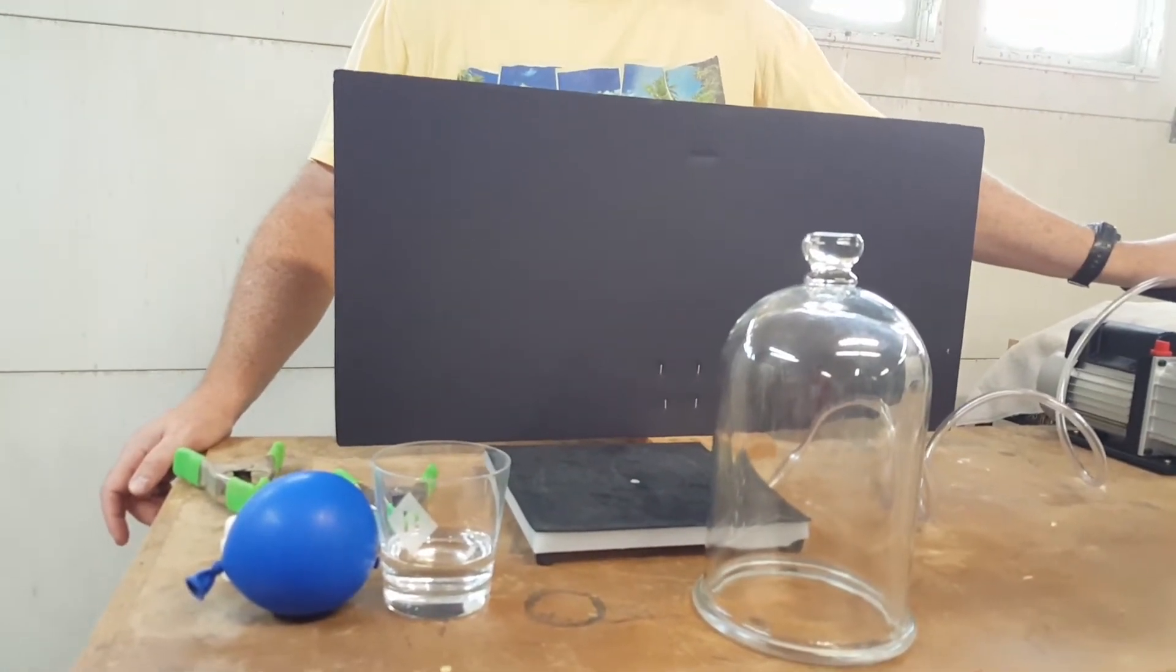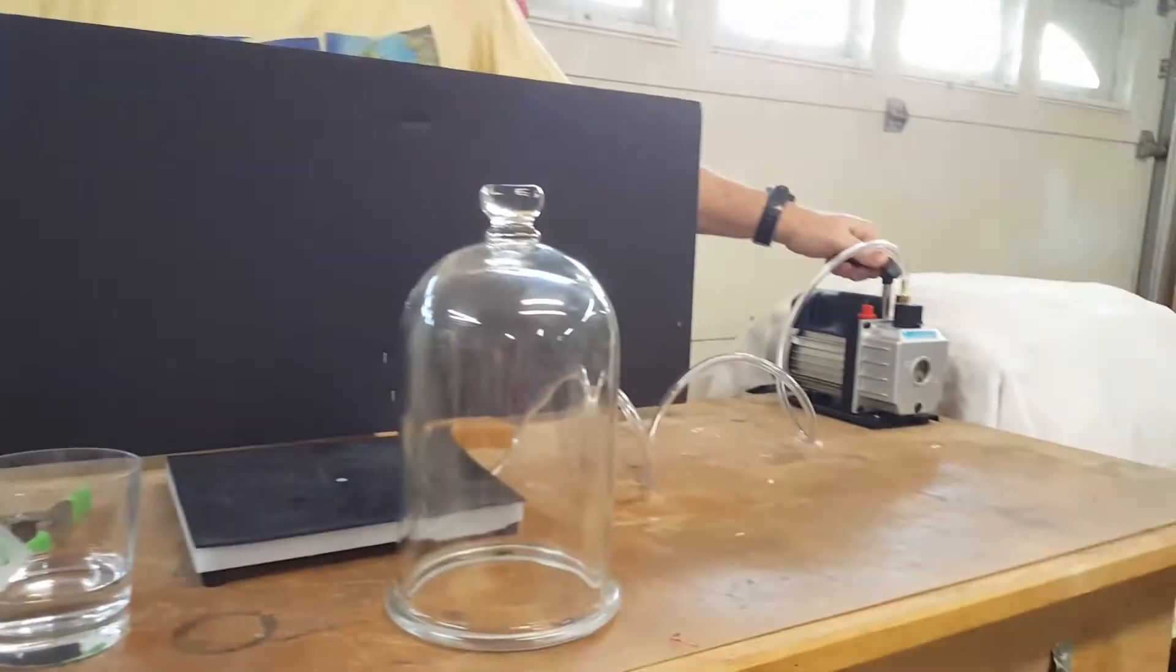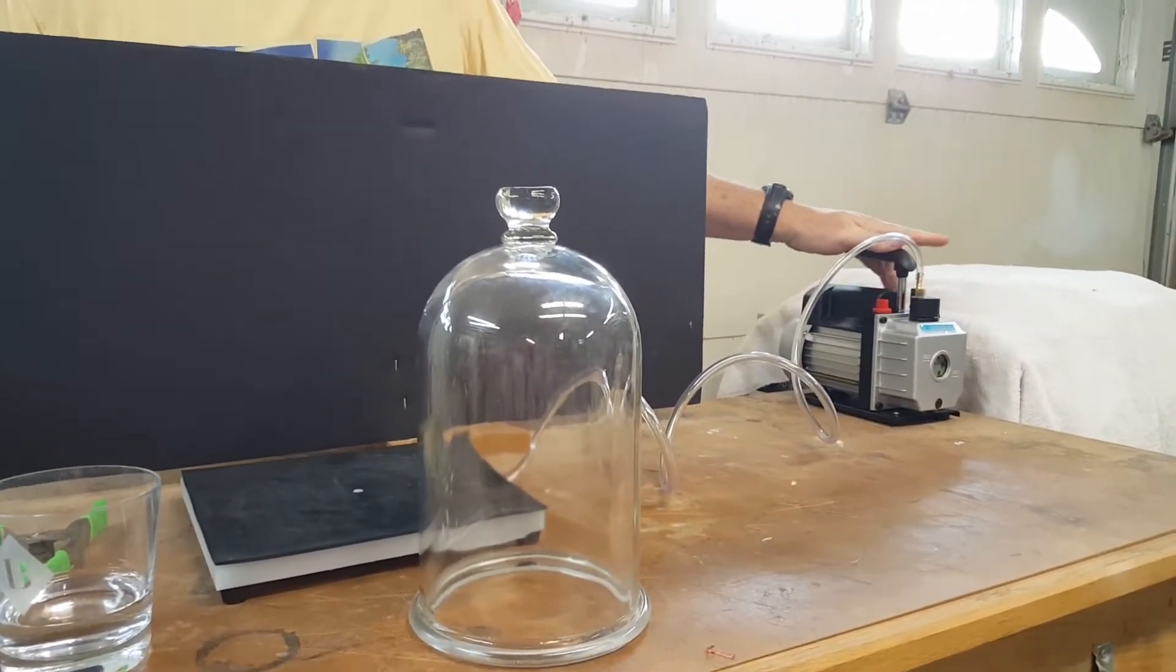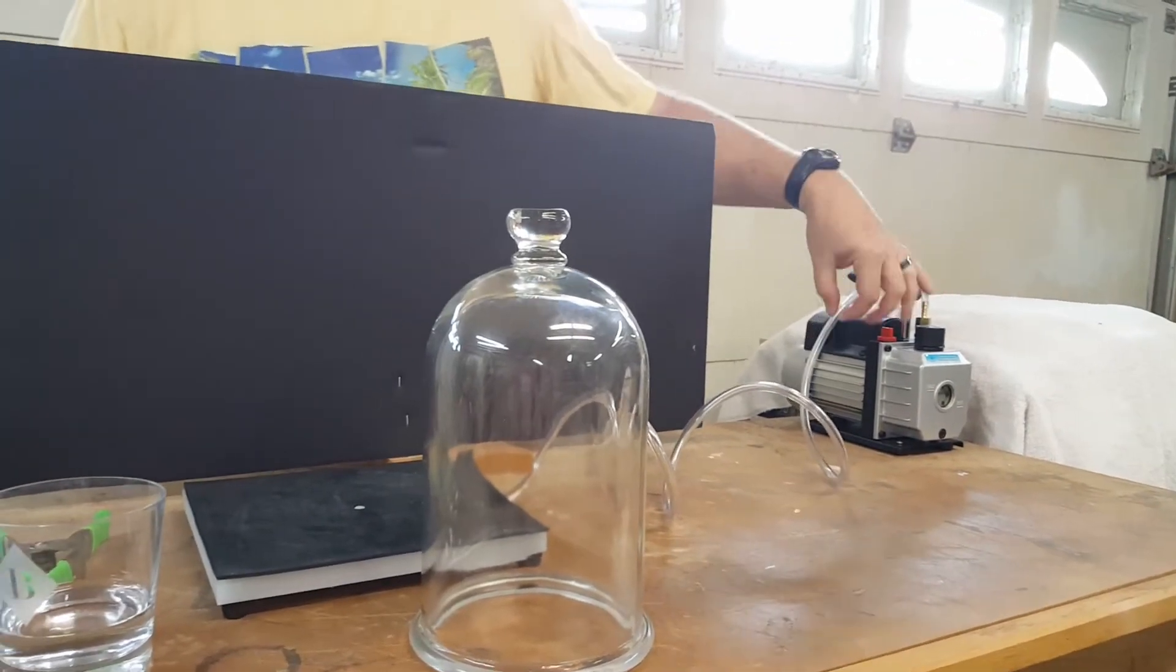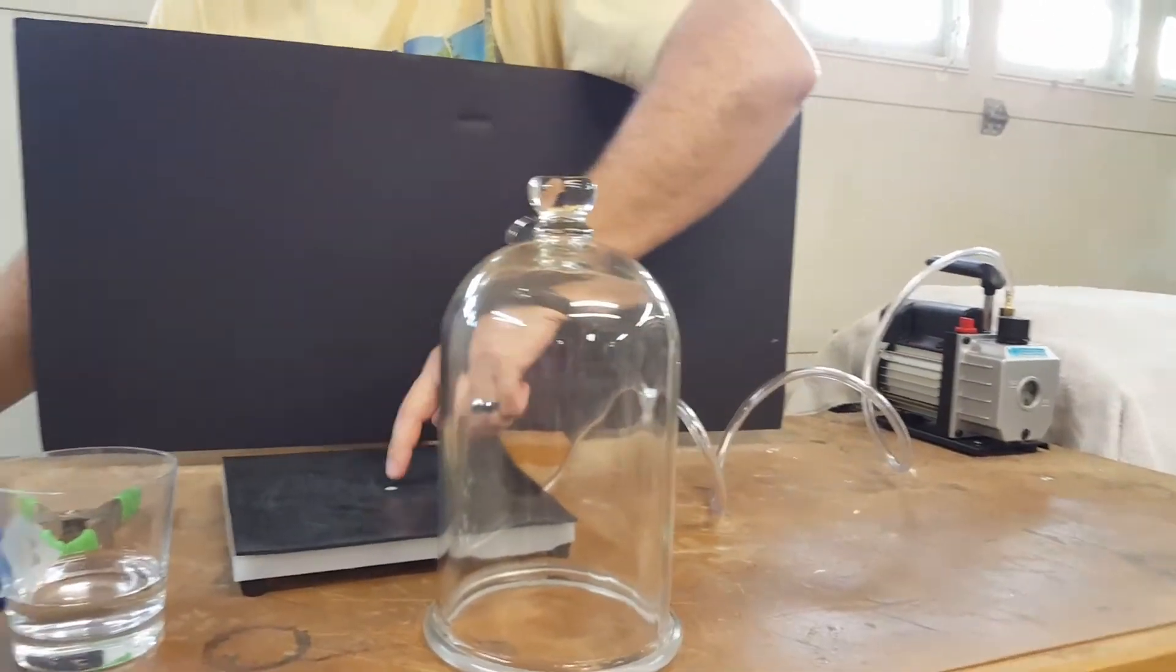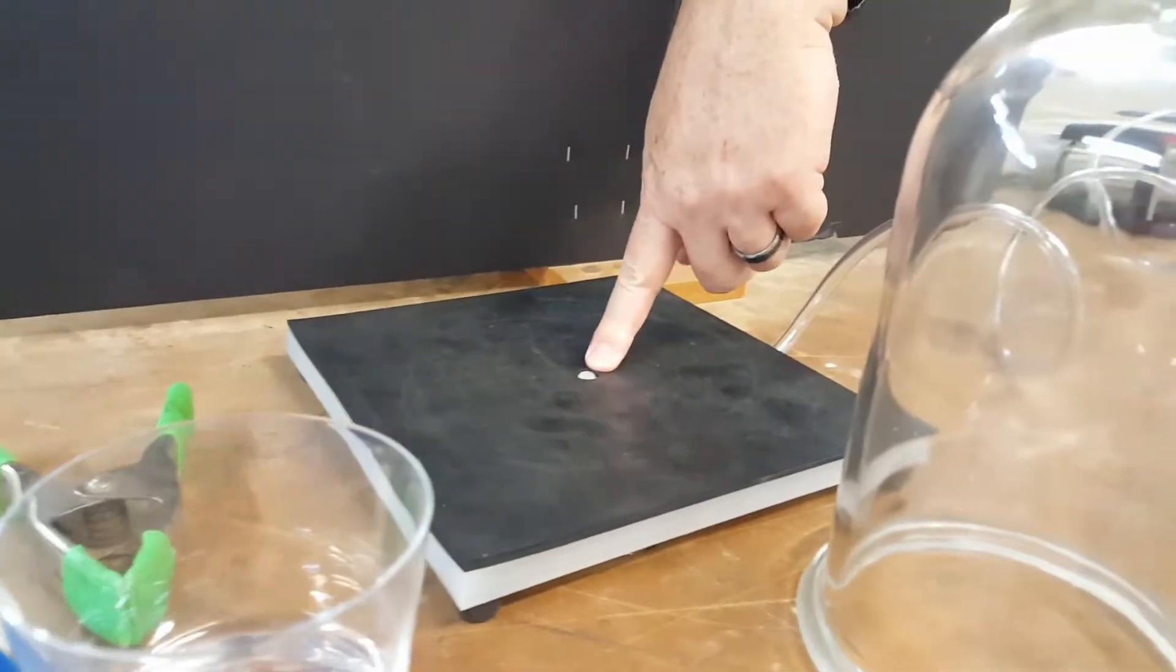We've got some new science stuff here in the garage laboratory. I've got a small vacuum pump. This is typically used for automotive refrigeration purposes. It's kind of neat. Got it connected by this tube to this plate with a rubber mat on the top of it. And that little hole is where we'll suck all the air out.